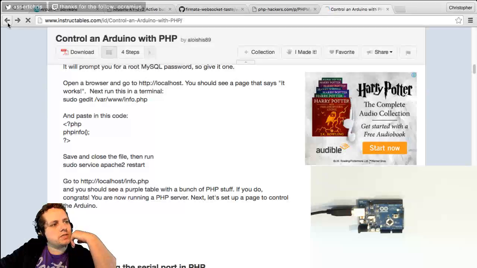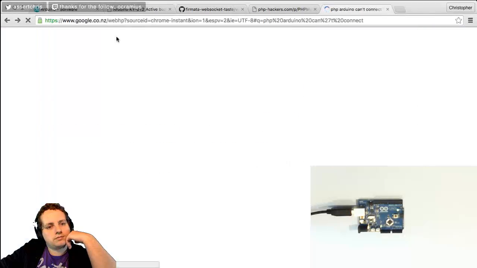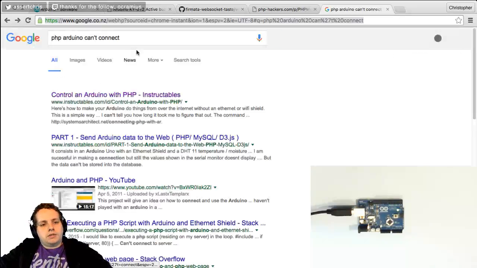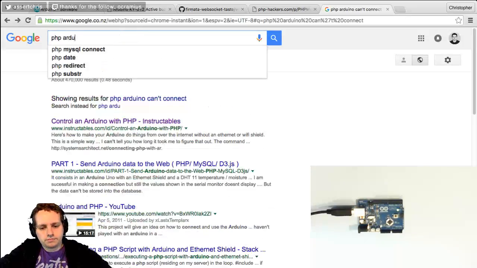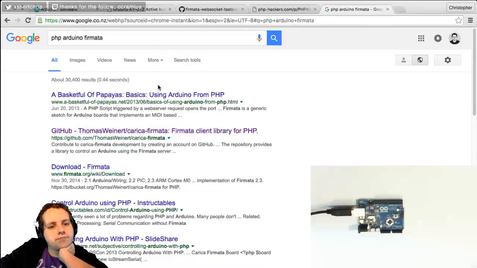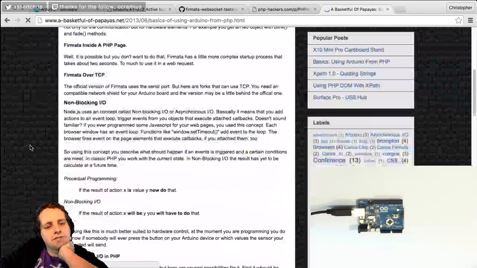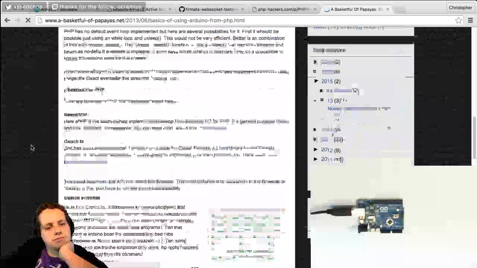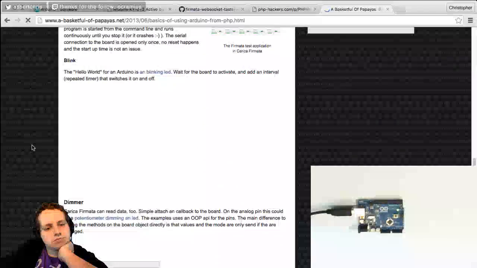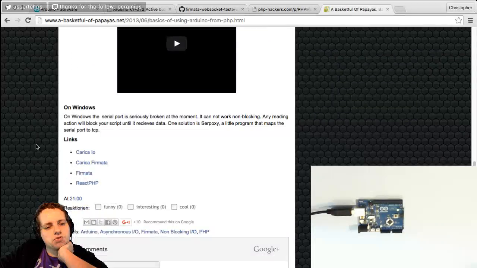However, this tutorial doesn't seem to provide instructions for how to use Firmata, so there we go. Firmata. Welcome to programming. A basket full of papayas. Lovely. But it didn't work.